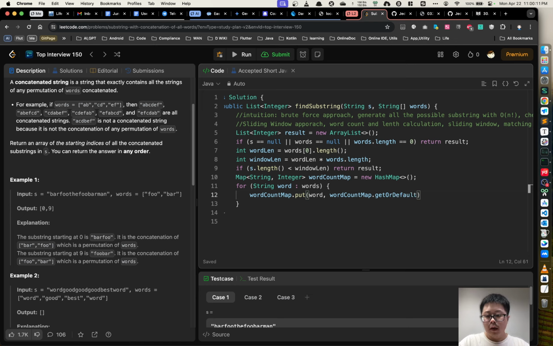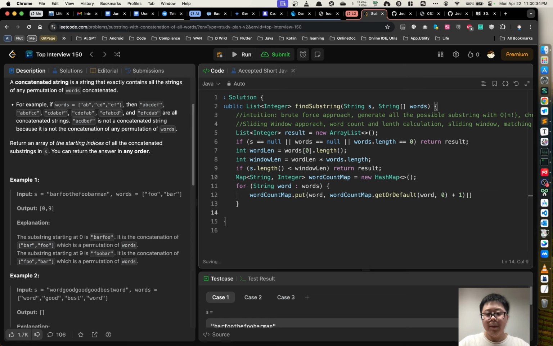This is because if the word is being put in for the first time, we have to get the default value, which is 0. So getOrDefault(word, 0), and we have to update it with incremented 1.